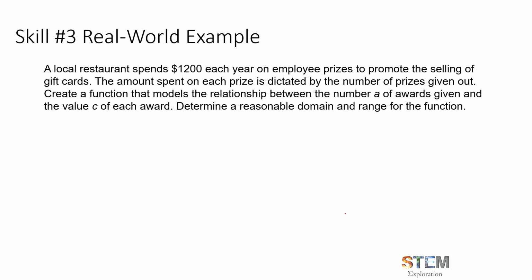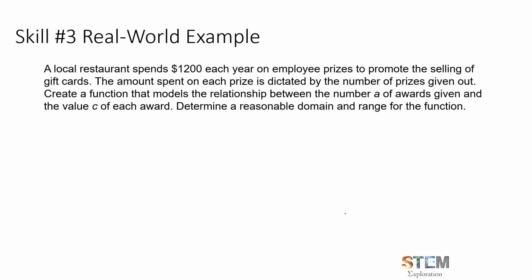So if you sent out a certain number of emails, you could get a prize of a certain amount, and if you actually got families to sign up based on your recommendation or referral, you got a bigger prize. And so we're going to look at this type of situation, but based on a reciprocal function. So let's say our local restaurant spends $1,200 each year on employee prizes to promote the selling of gift cards. The amount spent on each prize is dictated by the number of prizes given out.